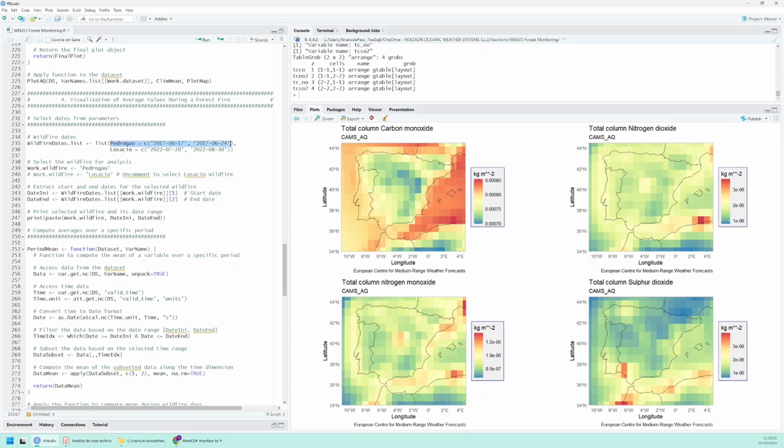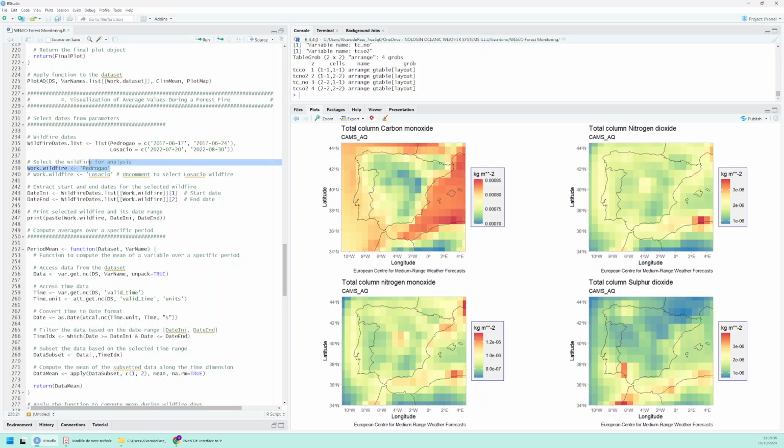Here, the fire of Pedrógão that occurred in Portugal in July 2017, and also the wildfire of Losacio in Zamora, Spain, that occurred in July and August 2022. Well, here we are proposing these 2 events. So in this tutorial, you can run it using one or the other event. For example, here you have a wildfire.